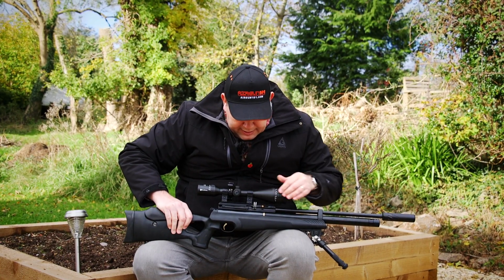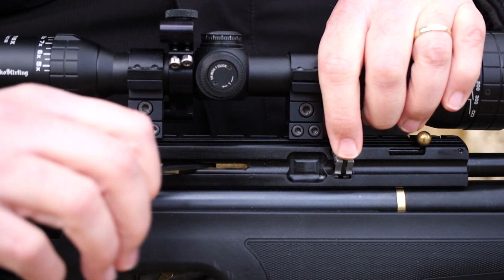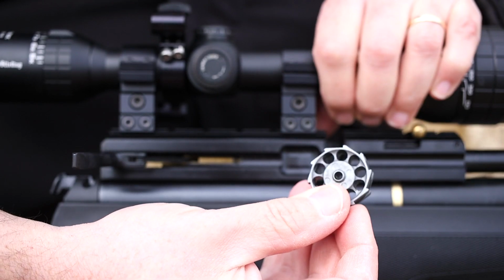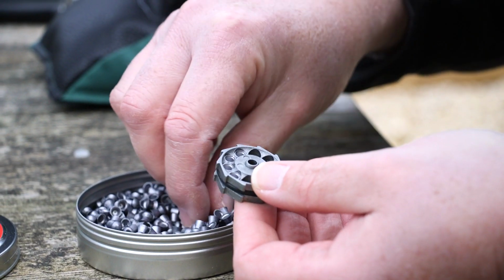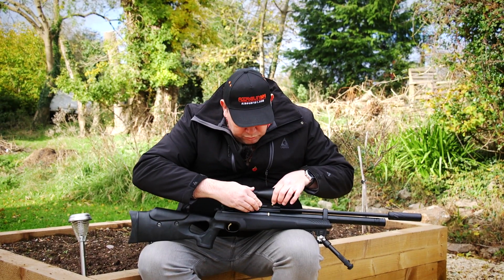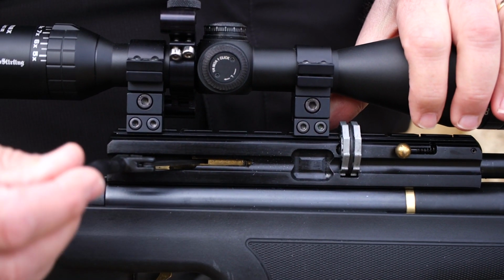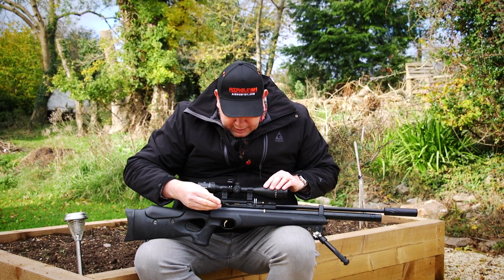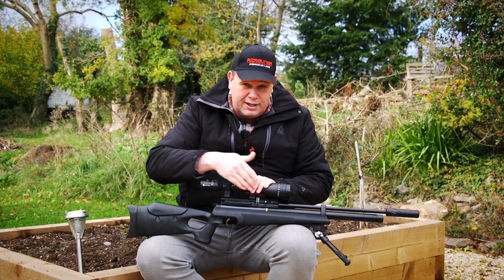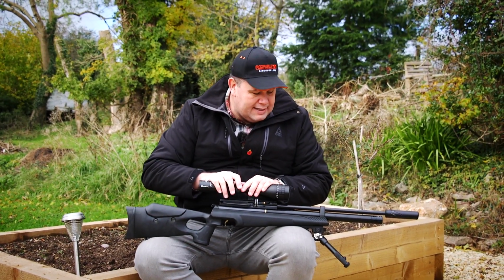If you want to take the mag out, you simply pull the brass retaining pin back and up. Just keep your finger on the mag, drop the bolt back, and pop the magazine out. And then you're simply going to stick your 10 pellets in there. Then you pop that back in and drop your retaining bolt forward. I find that if I just push that in a little, it helps to seat that bolt, and then you can push that forward. And there you go. It's incredibly simple, and the gun is now charged. And if you had pellets in the magazine, it would be ready to go.